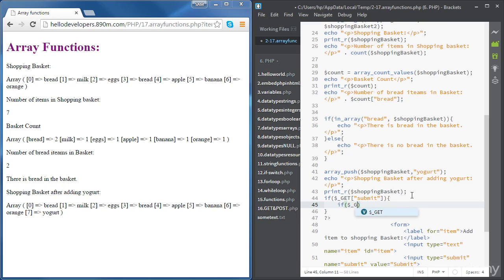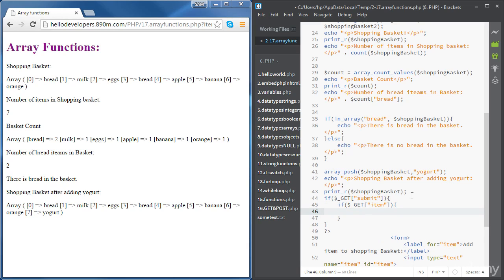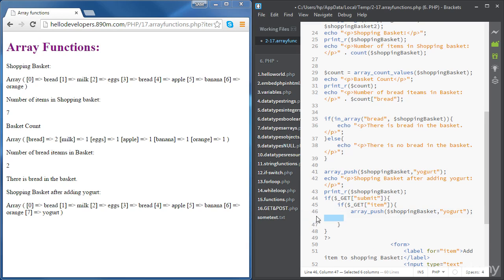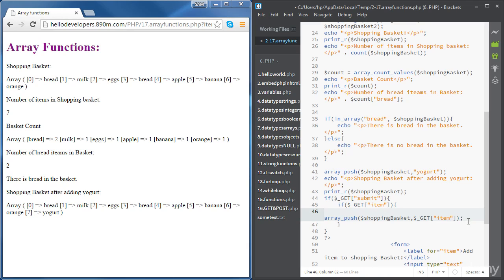So we're gonna check if we have GET item. Okay, and if yes, then we are going to add that item to the array using array_push, and rather than yogurt, we're going to use the submitted value. Okay, and let's not forget to make sure that the form has got a method GET.